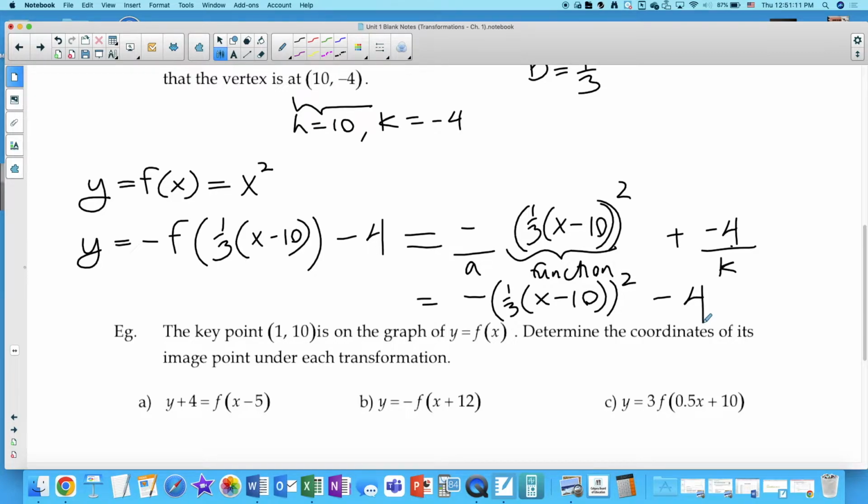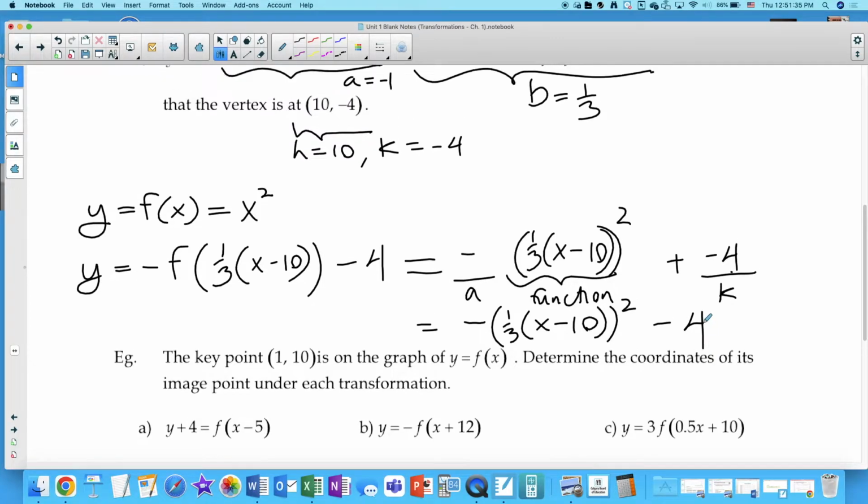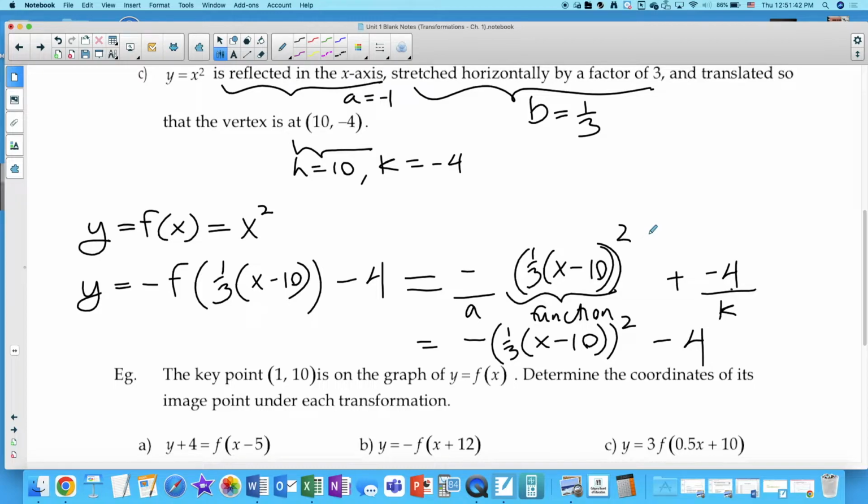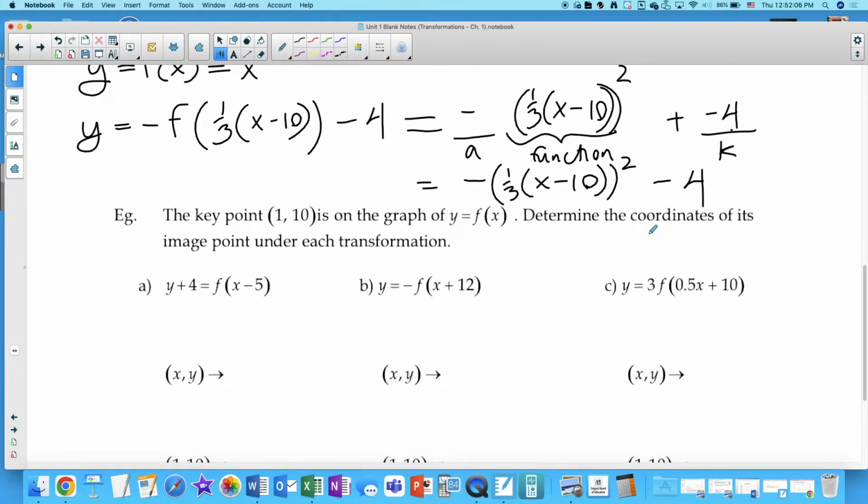Okay, now I'm going to leave it like that for now. If you actually saw this function written out, you may see, for example, that the 1/3 has been squared. This might be distributed, right? And that might become 1/9. Written that way, that now becomes the a value. So this transformation, this horizontal stretch by a factor of 3, you can either see it as a horizontal stretch or a vertical compression, right? If you think of a parabola and you stretch it out this way, it's the same as compressing it this way. So this is one of those other functions where you can see the stretch going both ways. Okay, but written with a horizontal stretch, this is what it would look like. Okay? All right, questions so far?